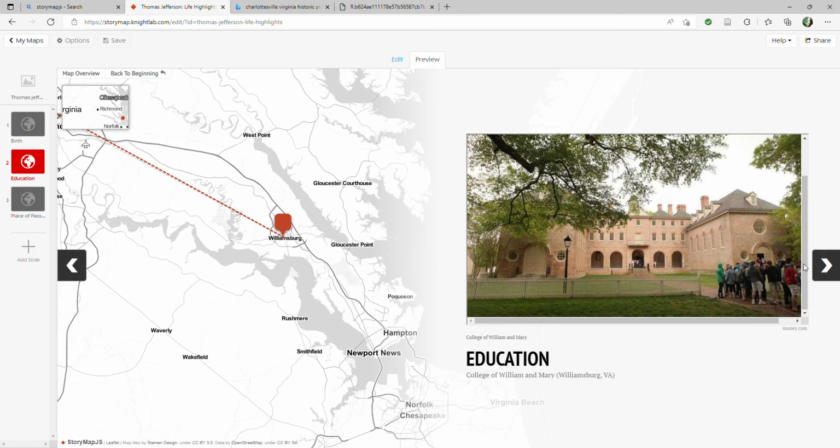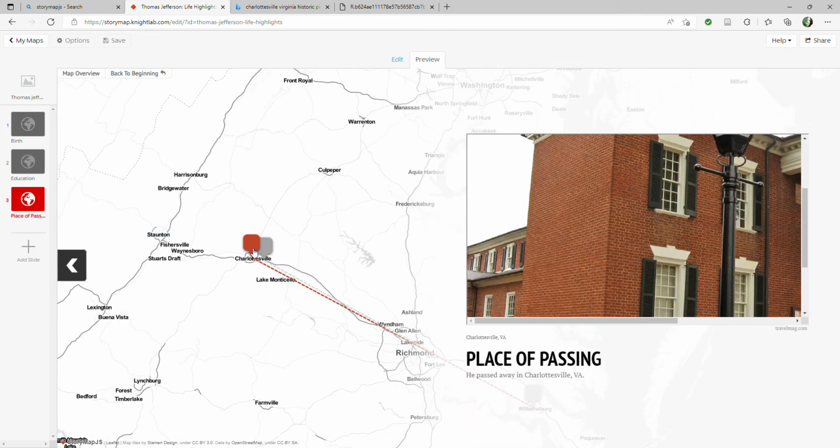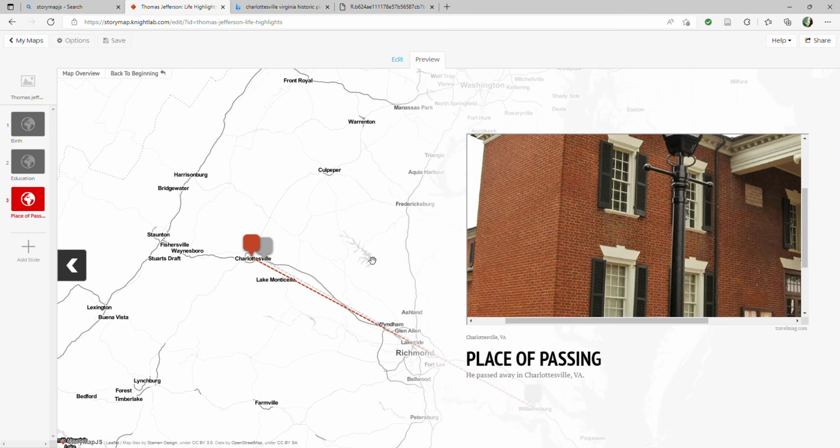And now for our third slide. Right here, we go from Williamsburg to Charlottesville. So now we have 1 point, 2nd point, 3rd point. Here's our image of Charlottesville, our title, our source, our caption, body text, and that's our story map.